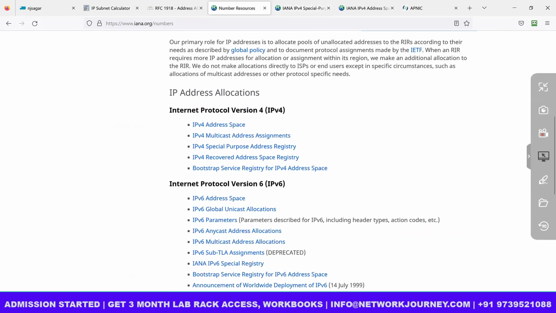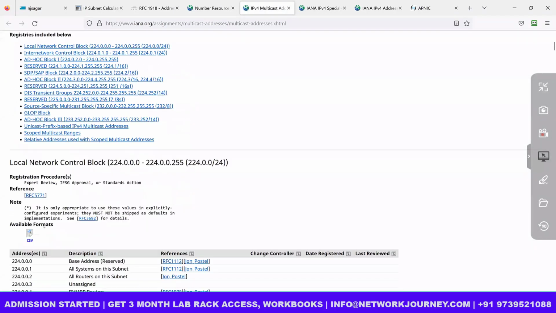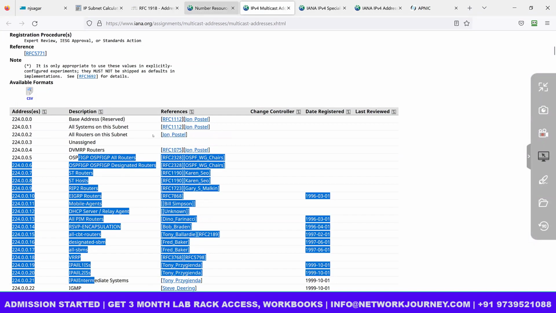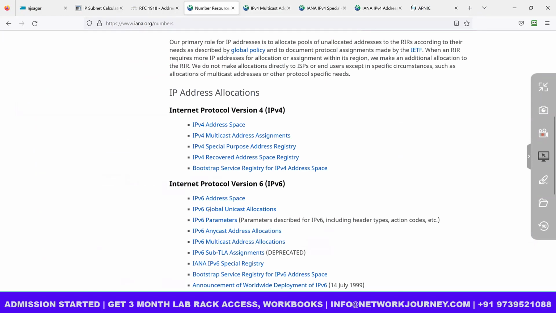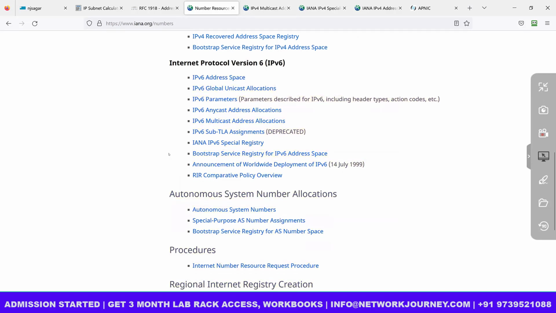Similar way, let's say multicast, which we already know, starting with 224 range. So they are all again for some special address, a special reason. These are most of the time protocols which are listening on multicast. IPv6, I'll cover it in a separate chapter, not today. I'm not talking about IPv6 for now.